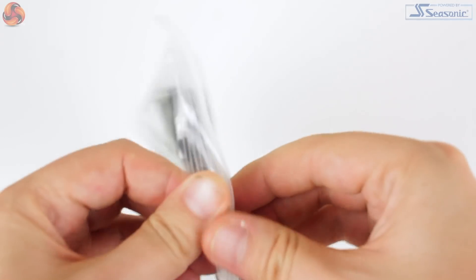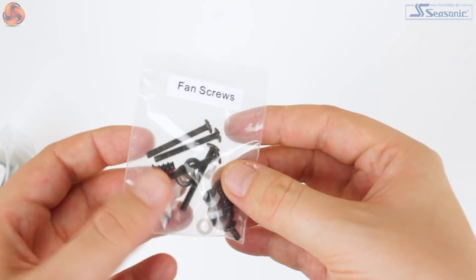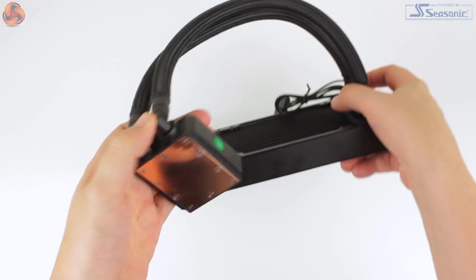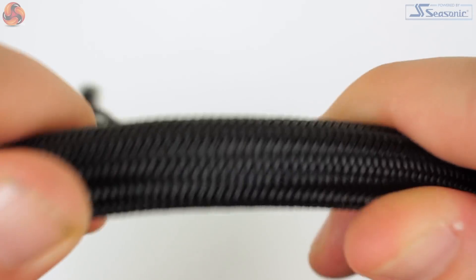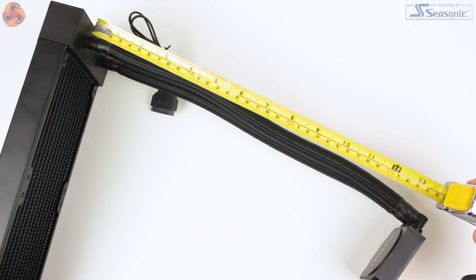All bases are covered for mounting the cooler to your case — you get standard case fan screws, long and short radiator mounting screws, and a number of washers as well. The cooler itself feels nice and solid, really well built actually. The tubing is braided with a Teflon coating, which is nice to see. It looks good and feels tough, and at 35cm there is plenty of tubing to reach around your case.